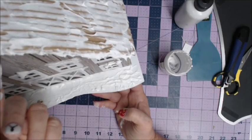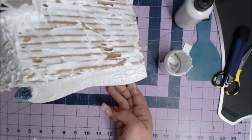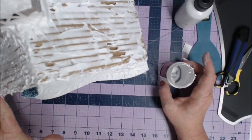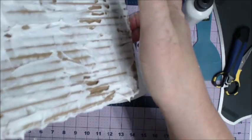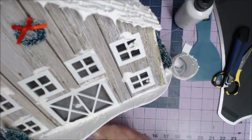And you just want to keep playing with it and putting snow where you want until it's gone and until you get the look that you like. Once you do get that, then you'll set it aside to dry. And see, this is the finished one, so this is nice and hard. And it's on there to stay. I'd gotten snow on there and it wouldn't come off, so we pretended a snowball came and hit us.